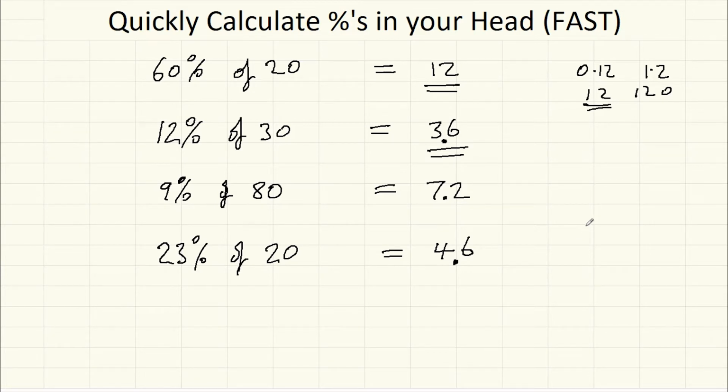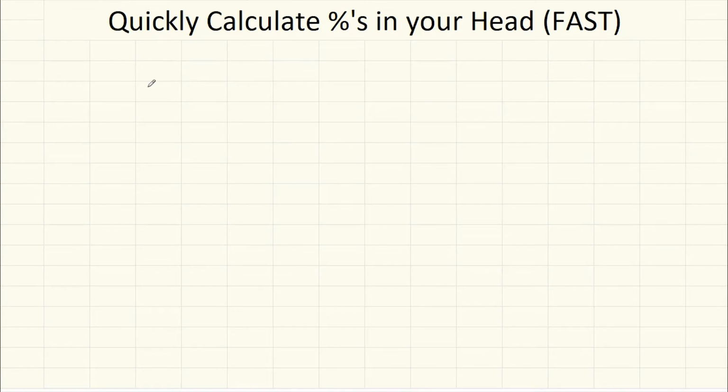Right, time for some harder ones, I think. Now we're going to try some harder ones, but we're not going to work out an exact number. This time we're just going to approximate the answer. So, what about 76% of 84? What do you think this equals, roughly? Well, 76% is around about 3/4. 1/4 of 84, just dividing it by 4, is 21. So 3/4 will be 3 times 21. So it's going to be about 63.